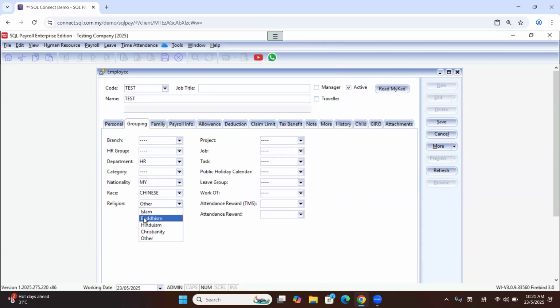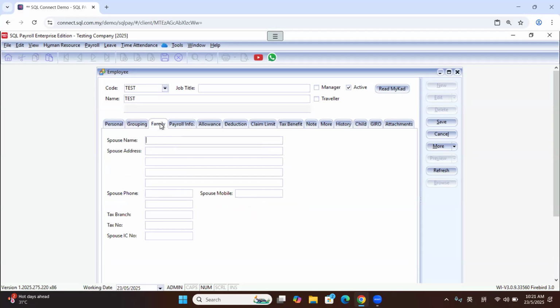This is the result, we already have some in our system. Then the project, job, everything. So here is just a grouping. Let's say you only have 10 or 20 employees, or you don't want to do any grouping on them, then you just leave it default. It won't affect anything. The grouping is just convenient for you to run reports, like the summary report. So you can see this department report, another department report like this. If you just want to put default, it's fine. It depends on you.